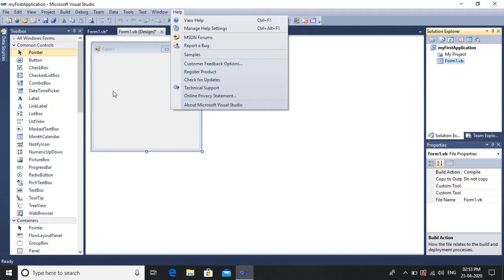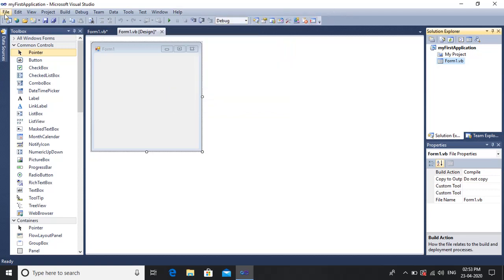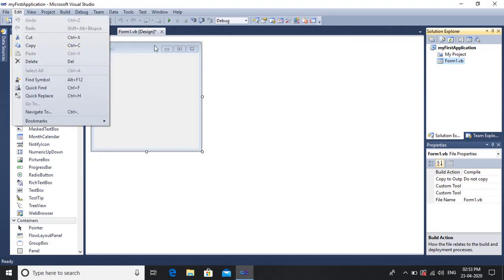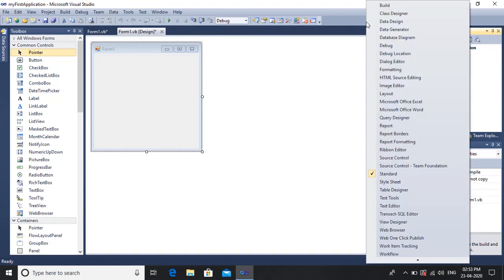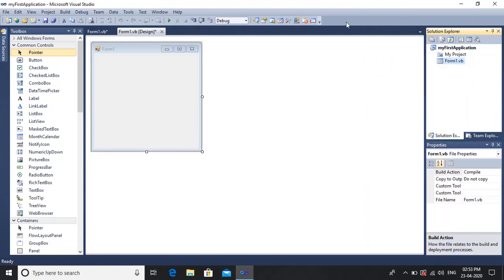Next we have the toolbar. As I have already mentioned, it contains a number of small icons. For example, we have cut, copy, paste here, but since they are used regularly, we have them in the toolbar. And these are the default toolbars. We can add additional functions here. So if we want some text editor or formatting functions, we can just add them here in the toolbar.